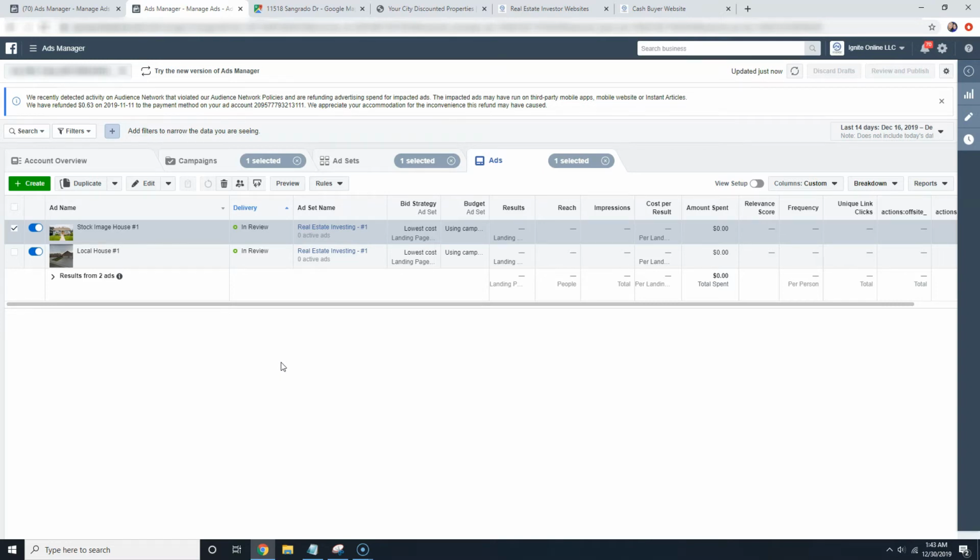But I do recommend that at some point you start tracking everything that's happening with your marketing, and you need to start installing your pixels so you can get all the analytics and stuff. So definitely at some point you do need to get that going, and again, all that's covered inside the course.